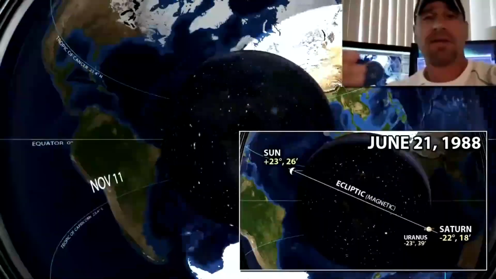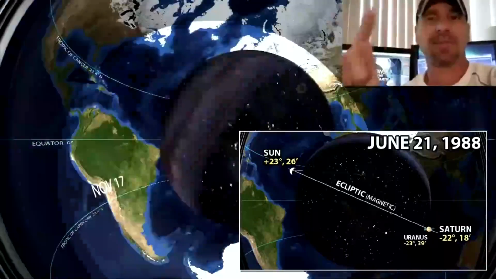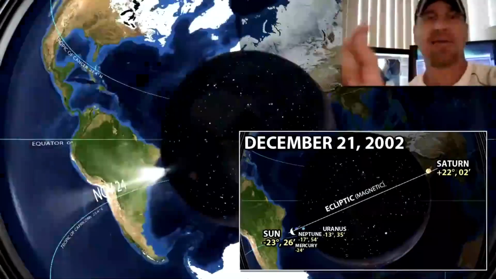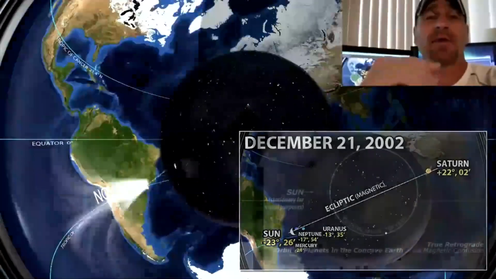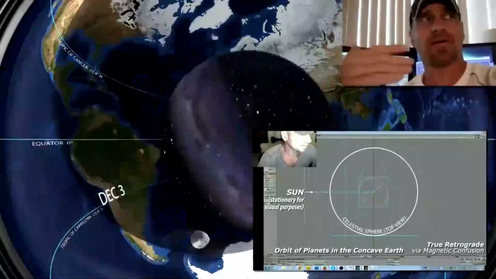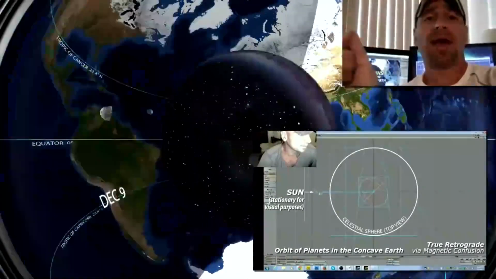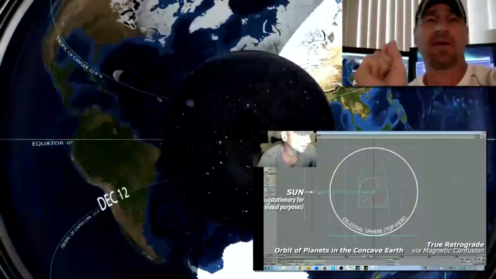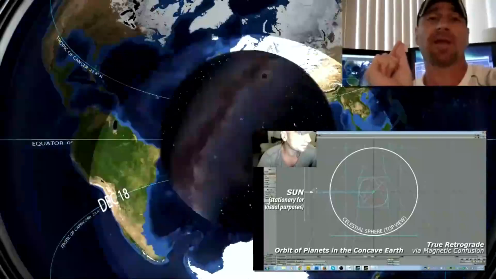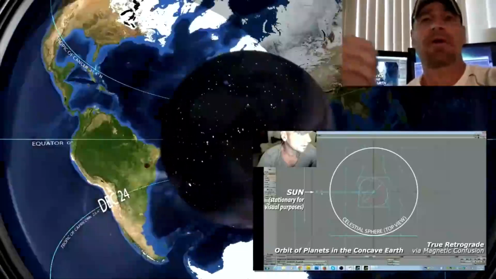The planets are all magnetically affected by the sun. So when the sun is inclined like that, the ecliptic of the planets, that magnetic ecliptic imaginary path, is going to be influenced by it as well. There's a real retrograde motion to the planet. It's not just an apparent retrograde motion caused by a supposed spinning Earth. It's simply the fact that when the planets go behind the celestial sphere opposite the sun, they're going to get confused magnetically. So they're going to go the other way for a little bit until they catch up with the sun's influence again, and then go the same way that they were going before.